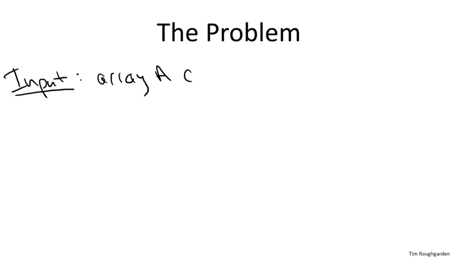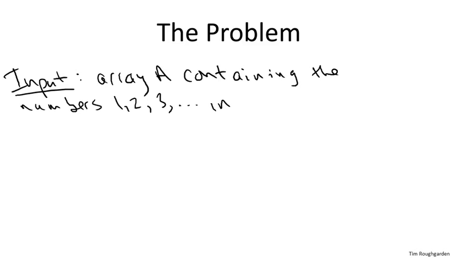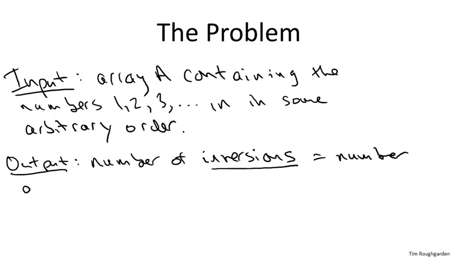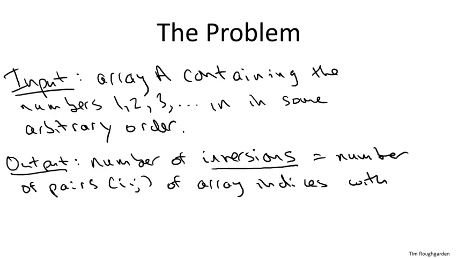We're given as input an array A of length n, and you could define the problem so that the array A contains any old distinct numbers, but let's just keep things simple and assume that it contains the numbers 1 through n, the integers in that range in some order. That captures the essence of the problem. And the goal is to compute the number of inversions of this array. So what's an inversion, you may ask? Well, an inversion is just a pair of array indices i and j with i smaller than j, so that the earlier array entry, the ith entry, is bigger than the later one, the jth one.